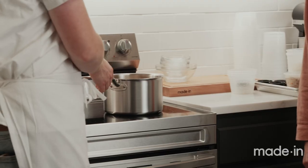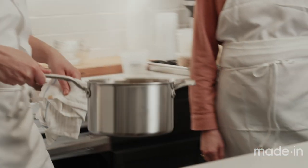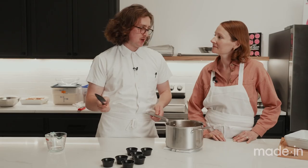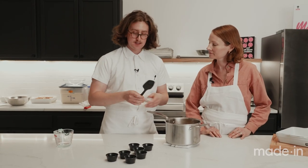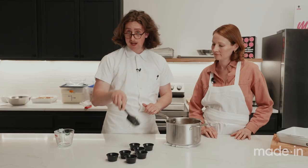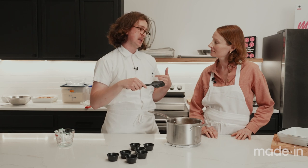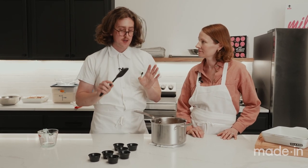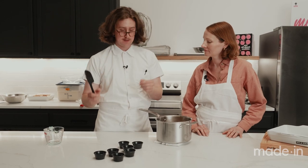Baking really is such a science. We have got our caramel at 252°F — it smells amazing. I like to add all the spices, salts, and extracts at the end. The heat blooms the spices nicely without burning them, same with the vanilla and apple cider vinegar. If we added them at the beginning, we'd cook them off throughout the process, so adding them now preserves that flavor.